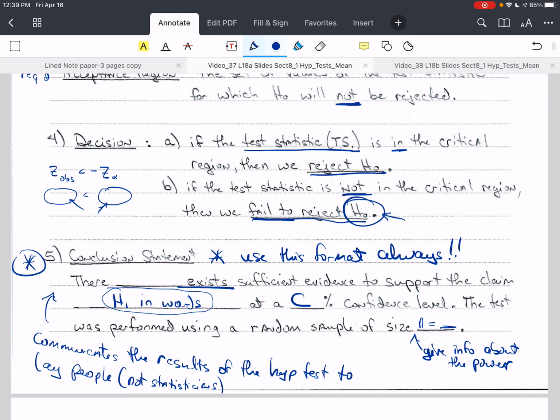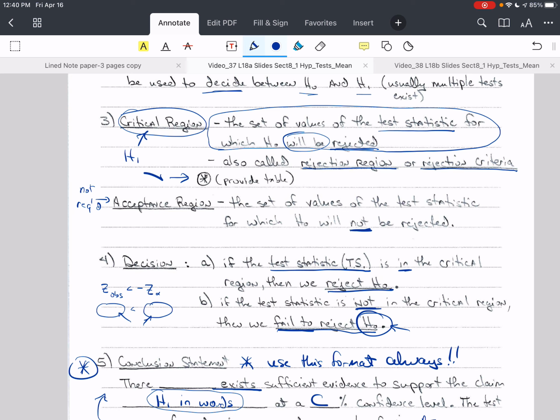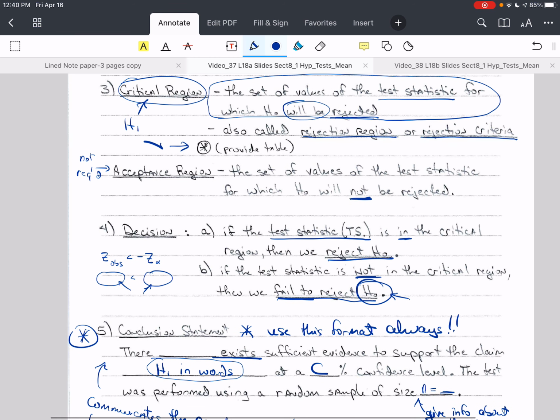Of course, in order to get there, you have to not make a mistake, or else this is worthless too, right? If you can't do the calculations and can't make the right decision based on the results you get, then your conclusion statement is going to be wrong. So it's all important, but if you did steps 1 through 4 correctly, no one cares if they can't understand what it means. So number 5 is how you communicate that so that the people who matter understand what you've done and say, good job, right?